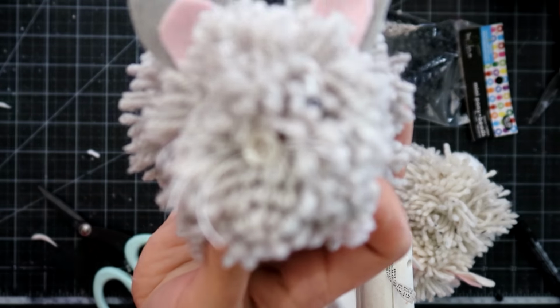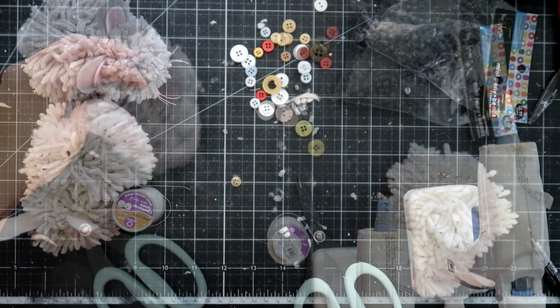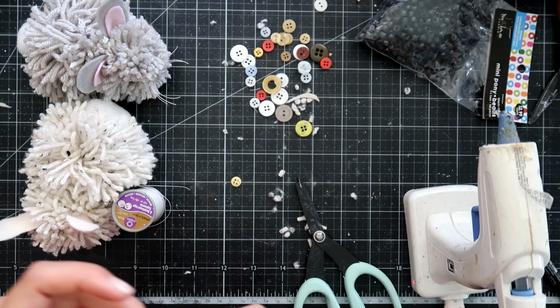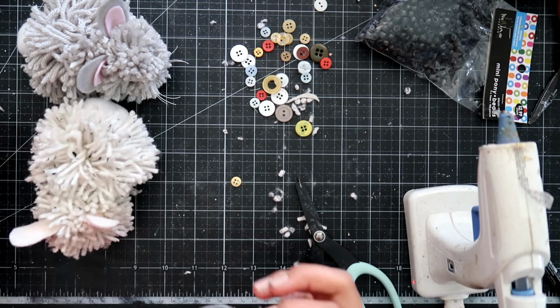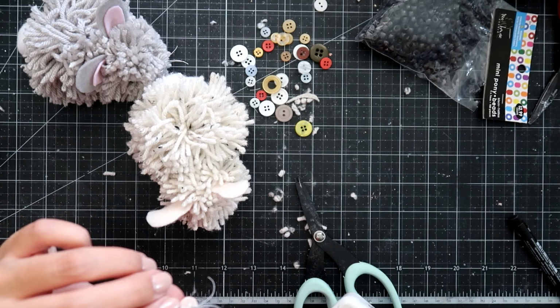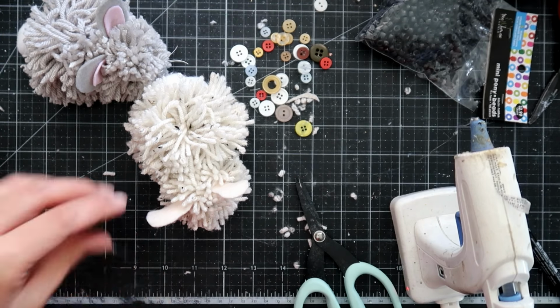Let's see if it'll focus on this little face here. Aww, cute. So cute. No, this might make it look like a pig. No. No? Okay. R-E-D red. I think it does make it look like a little piglet. Let's see.